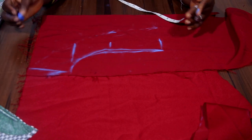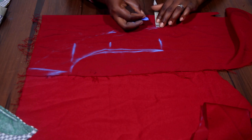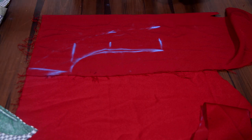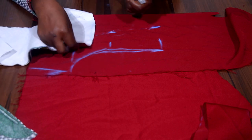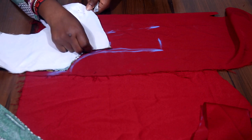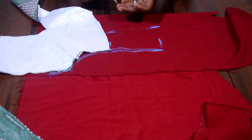Now I have created my armhole and the neckline, remember we used 2.5 inches. So here's my 2.5 inches. The length here, it was minus 5, so I have to still maintain the 5 inches. This is the 5 inches.